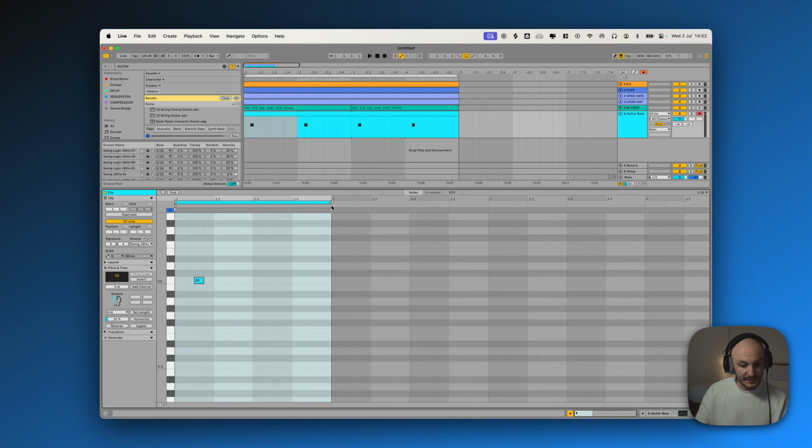So if I extend this loop, you see, it extends on the arrangement view page as well. So what that means is we're going to loop over one bar, and I play it once through like that to see, does that note work? Absolutely. Very, very simple.